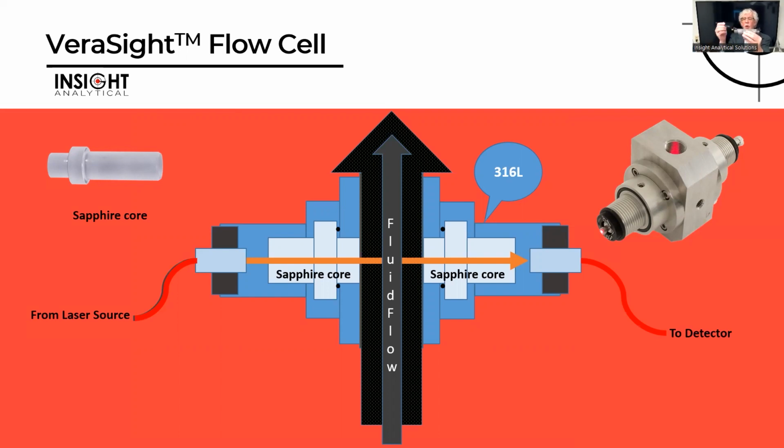Then we connect fiber optics up to either end on these lenses. We shoot a beam of light through it. So my fluid is flowing between those two sapphire rods, kind of like the way it shows there. My fluid's flowing up. I shoot my beam of light through. The light interrogates the fluid. My software then says, how much of the light got attenuated at what wavelength? Let's figure out what's there.